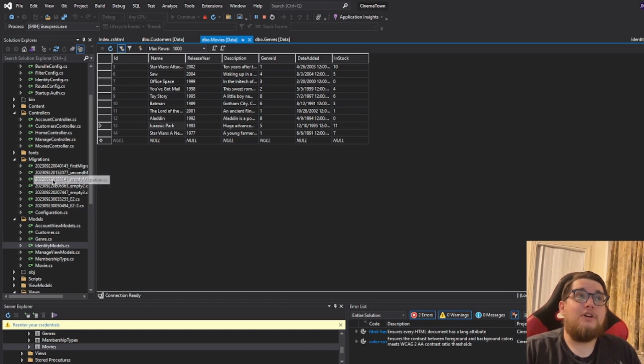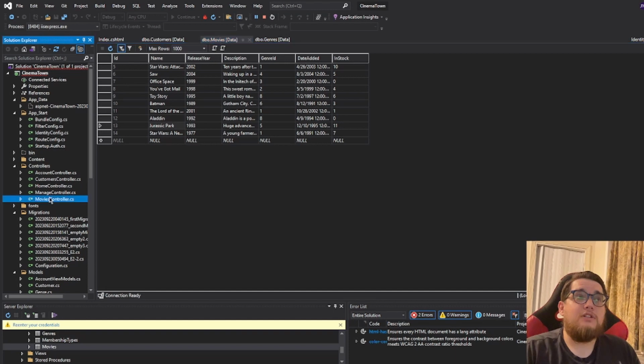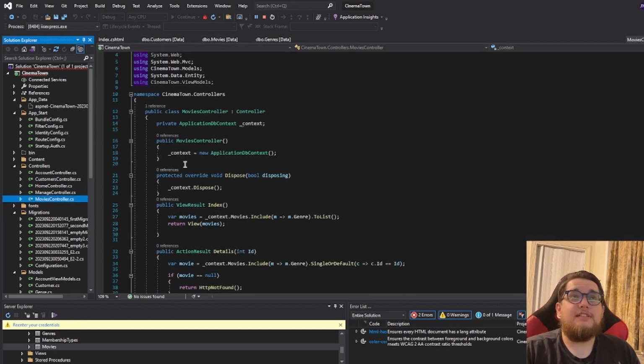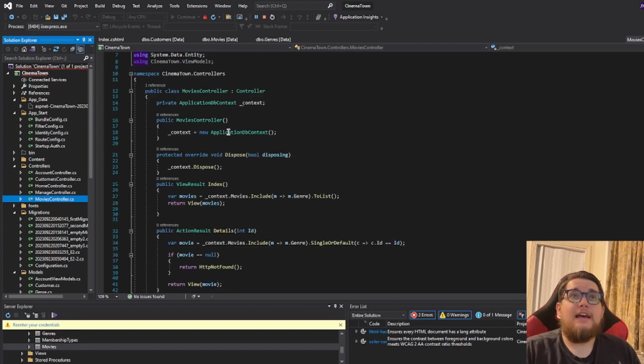Now, if we look at the movies controller, we'll see we did change some things here. We added this private property context, underscore context, and created the reference to it and an override void function to dispose of it once the data is loaded into the view.